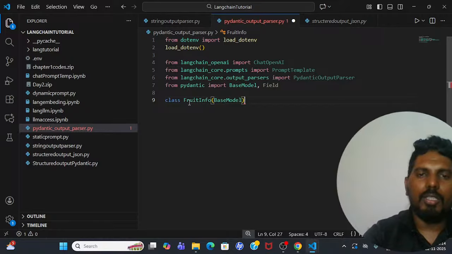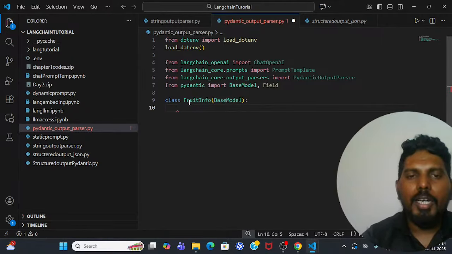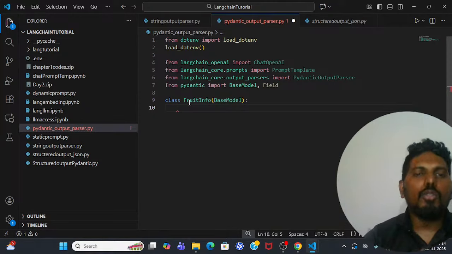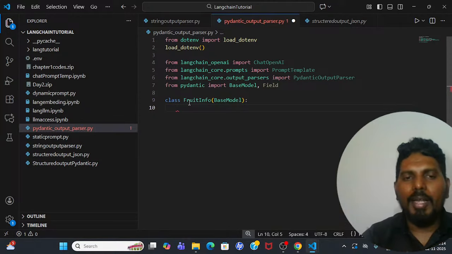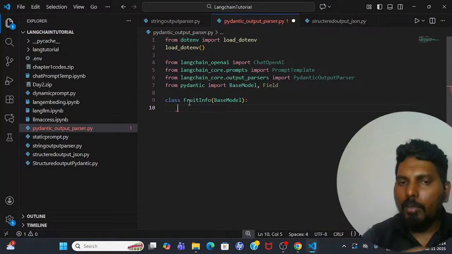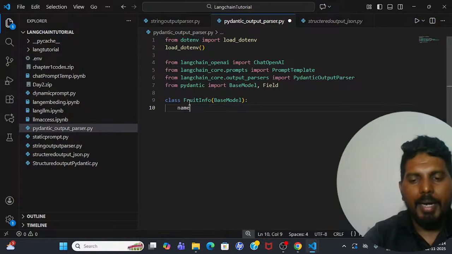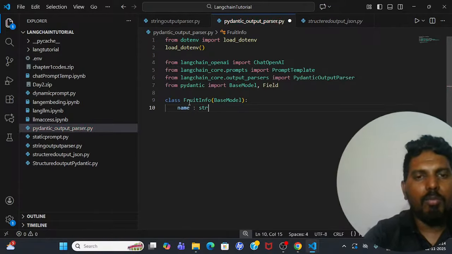All right, BaseModel. Then what are we going to extract? The user will give you some fruit name. Using that fruit name, we are going to extract a Pydantic object with the keys name, color, as well as taste, right? So let me add a name. The name is obviously going to be a string. Take the Field.